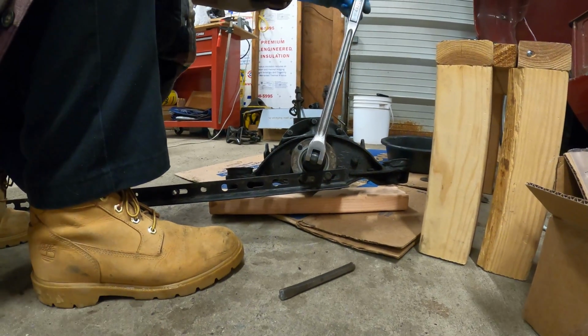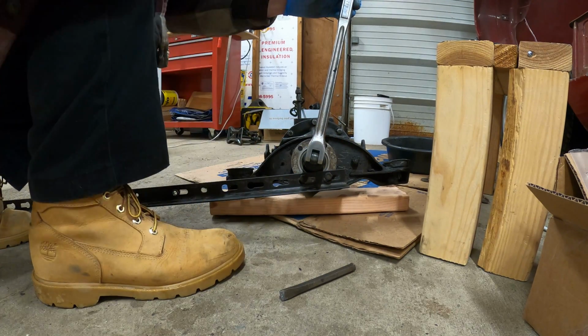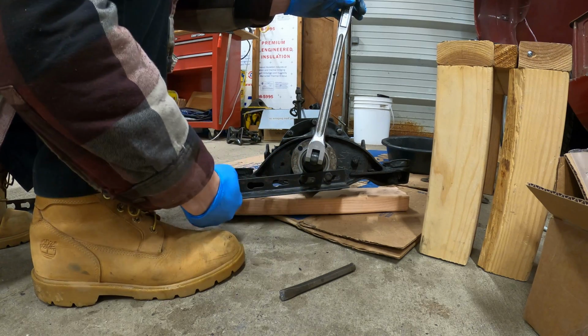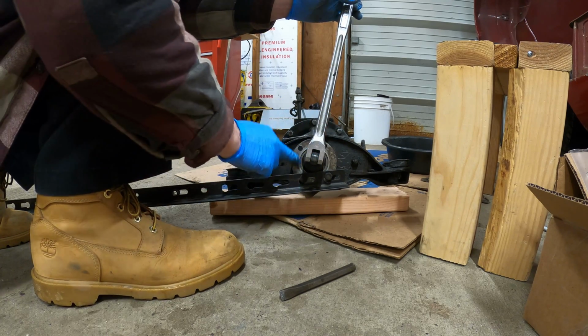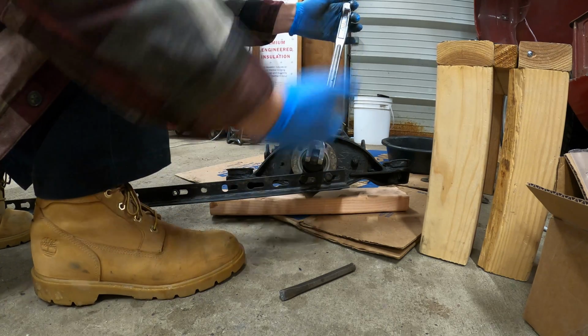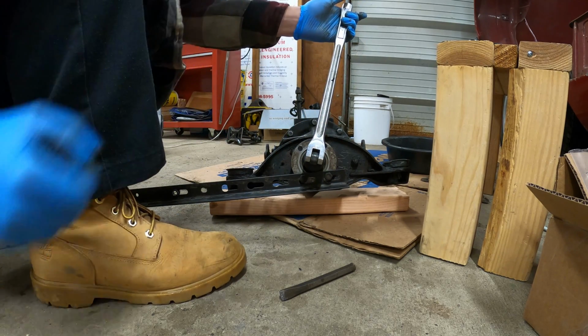So I rigged up this extra piece of angle iron that I had. It's for mounting something, I don't remember what it's from. But so now when I turn the axle nut, the flange will be held in place so that the axle nut spins, ideally, if it comes off.